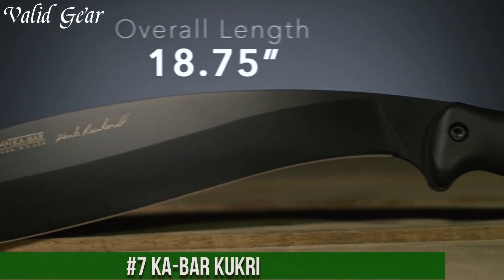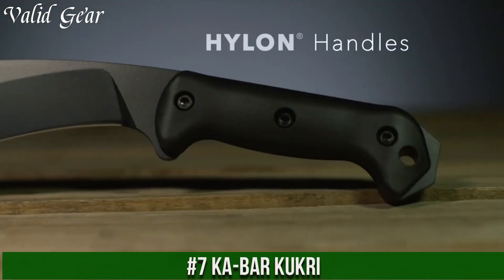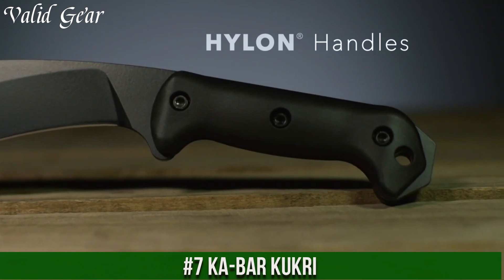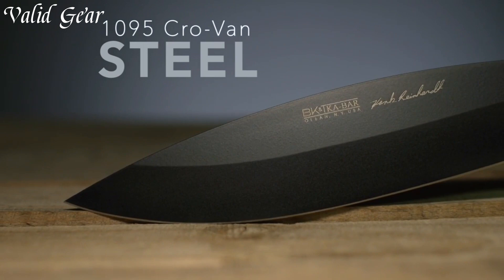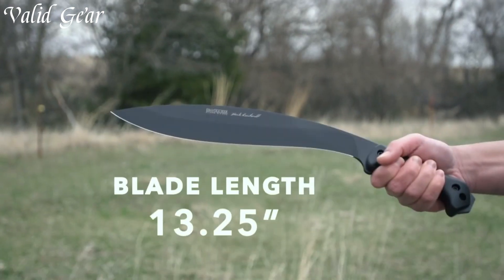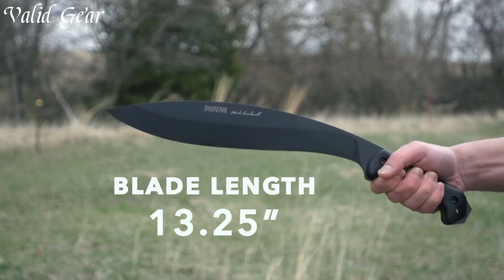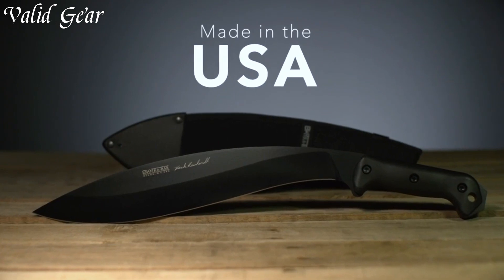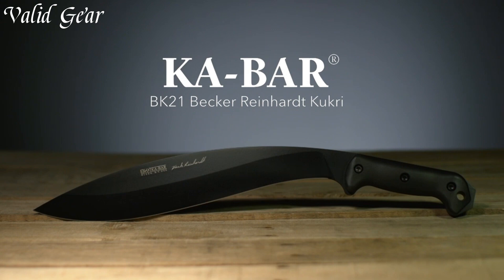Number 7. Kaibar Kukri — an iconic blend of tradition and innovation in the world of blades. The Kukri, with its distinct inwardly curved blade, embodies a rich Nepalese heritage and a legacy of effective cutting tools. The 11.5-inch high-carbon stainless steel blade, inspired by the Gurkha Warrior's traditional design, effortlessly combines chopping power and precision.